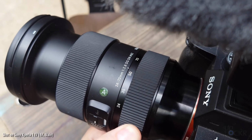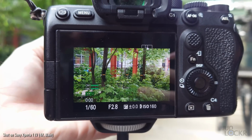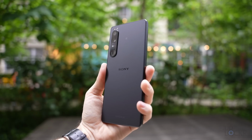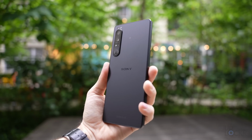I could totally see a world in the future where we just have one large sensor for all of the cameras on the back and then optically move the lens in front of it, just like you do with a normal camera with a zoom lens on it. And then that way they could invest more in that one main sensor, maybe make it bigger, instead of having to use an individual sensor and the cost associated with that for every single camera focal length that we kind of do now for the most part. Like how cool would that be, right? Like I want that now.